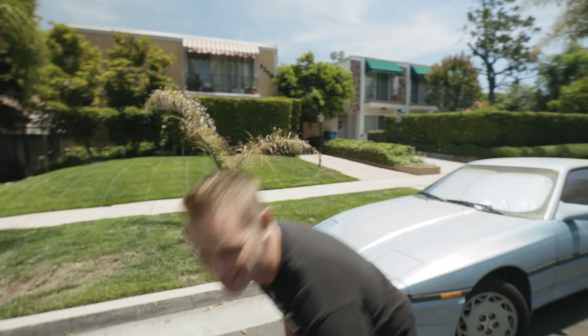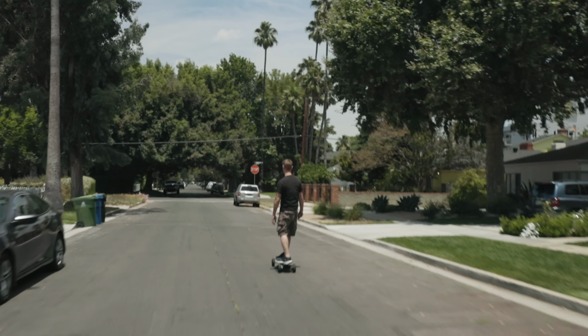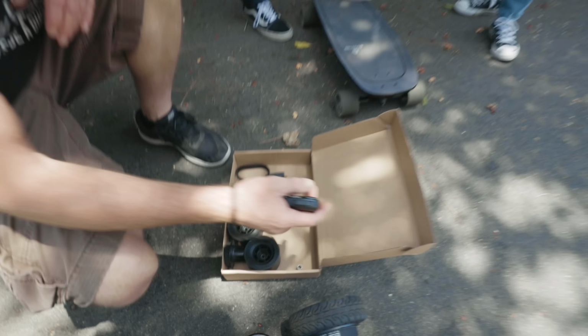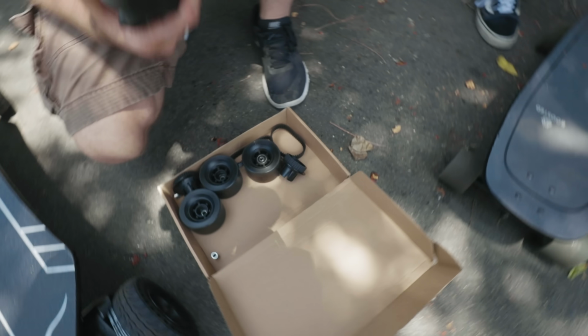This is the GTS and its top speed is 25 miles per hour. That's way too fast. Yeah, a helmet, I should probably go get that right away. The braking, super sensitive. Right here is where you show the B-roll of me getting thrown off the front of the board, and I barely touched it. It also comes with regular tires if you want to swap that out.